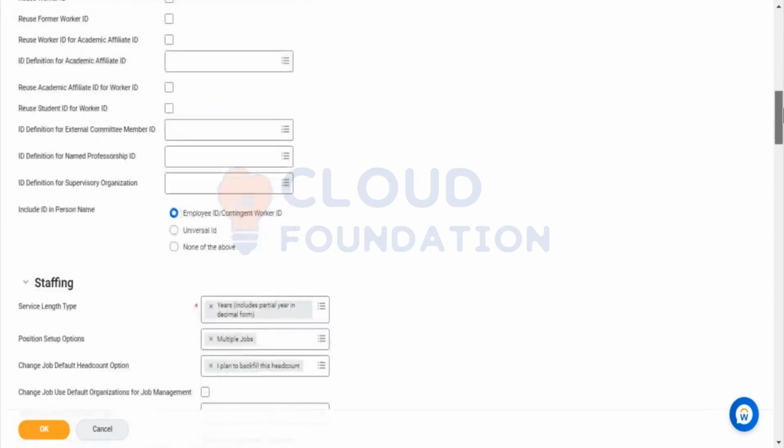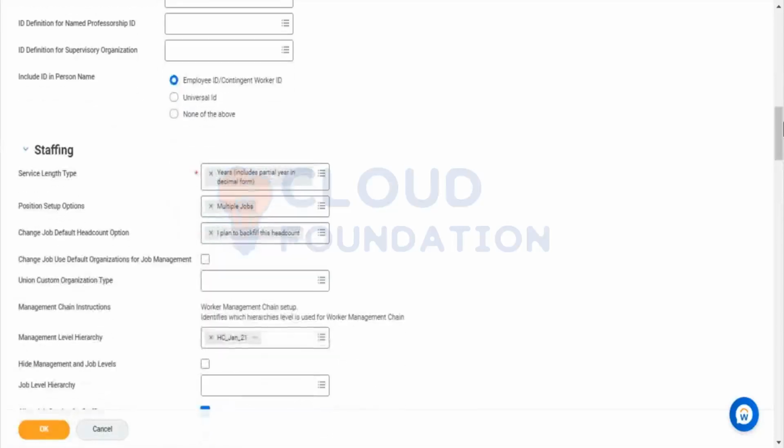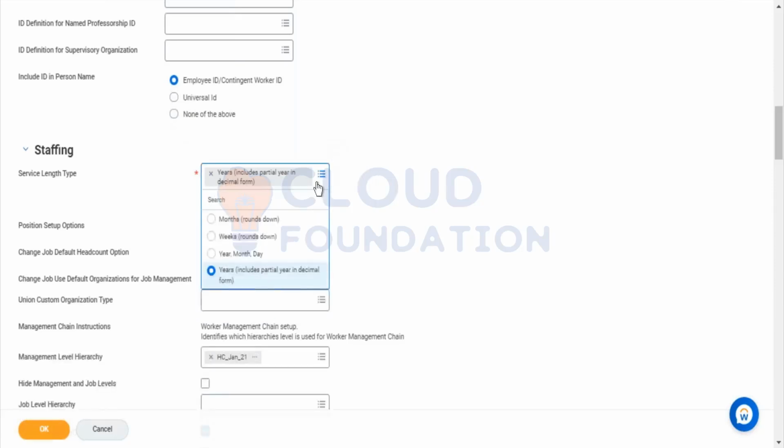Okay, and the other one is staffing. So in staffing, service length type. Let's suppose an employee wants to know his service length, and Workday has to give this calculation. So on the basis of what will Workday do the calculation?